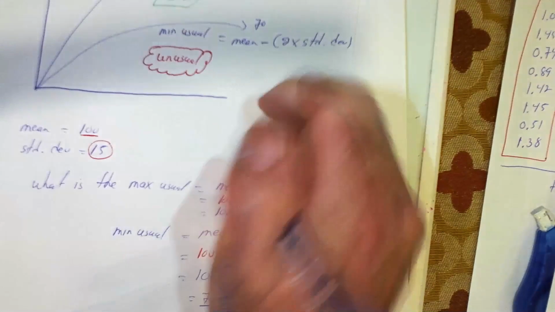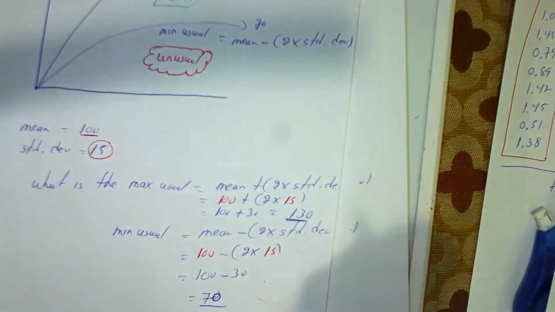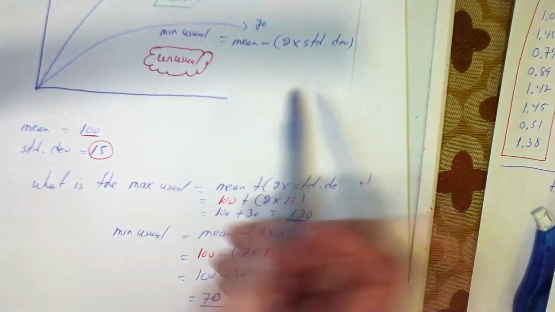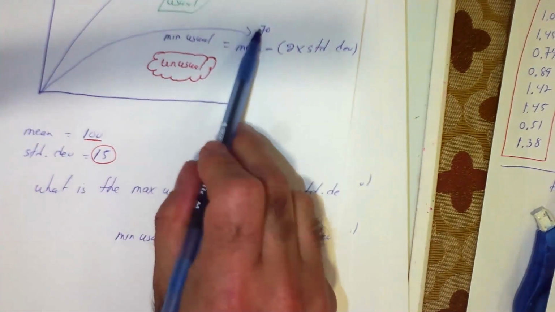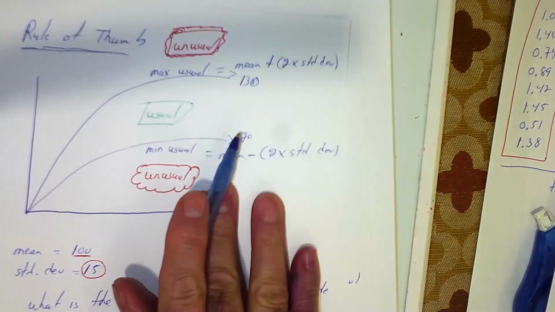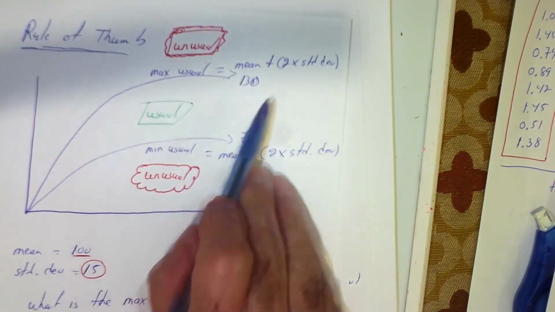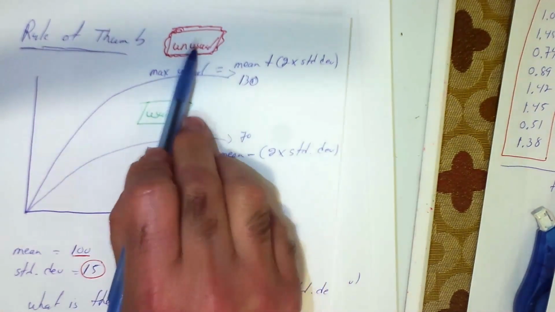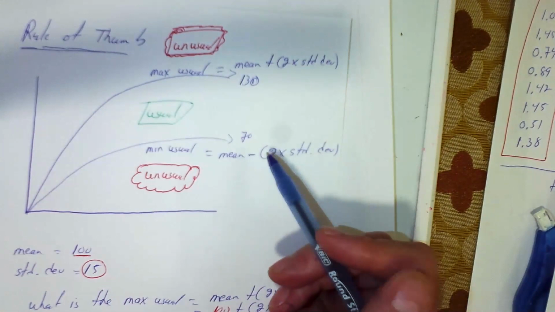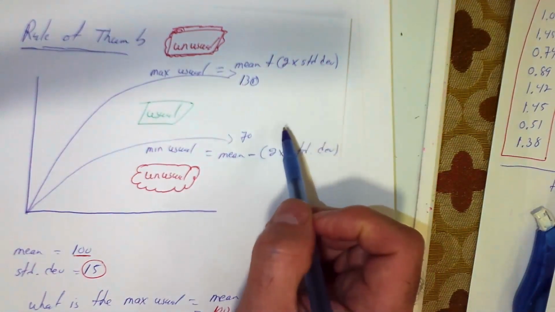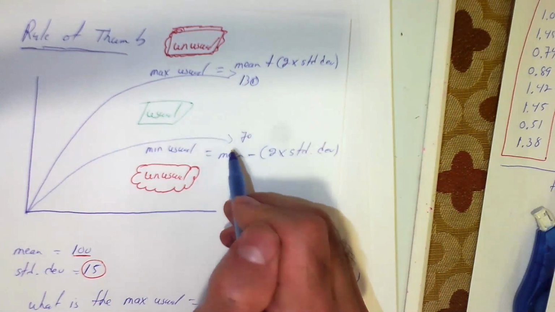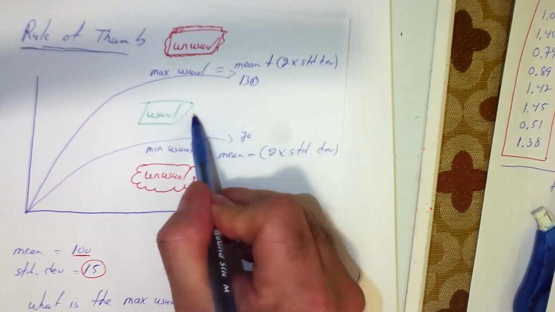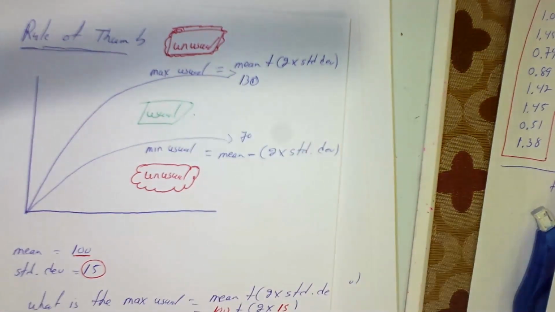So let's say another politician comes in and their IQ score was 50. Where would they be if they had 50? They would be considered unusual because it's below 70. What if their IQ was 145? 145 goes above 130, so 145 would be considered unusual. What if you had a person with an IQ of 125? Well, 125 falls directly in between 130 and 70, so that would be considered usual, common. That's how it goes.